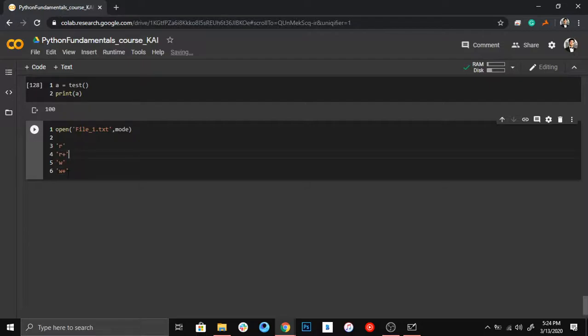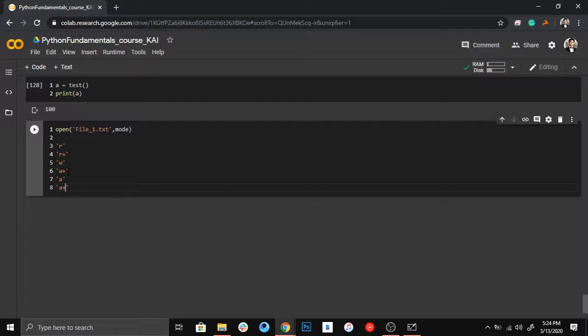But when you use W plus mode, you create a file and then you allow reading for that. When you use A, you use the append only function, which is creating a file for writing if it does not exist. And when you use A plus mode, you create a file and then you write to it. The W plus and A plus are sort of similar.